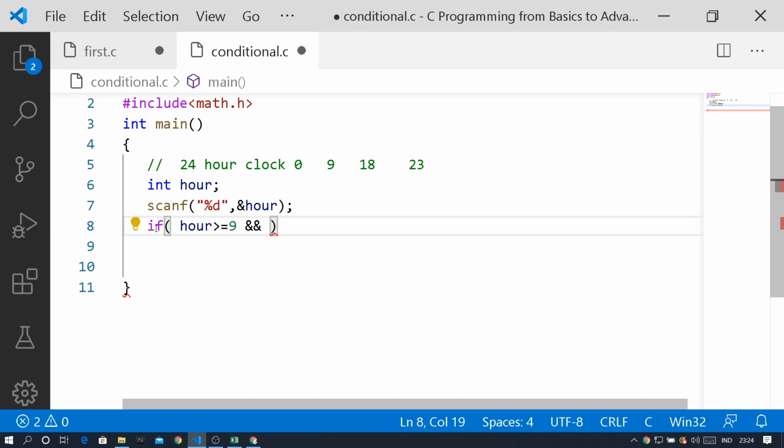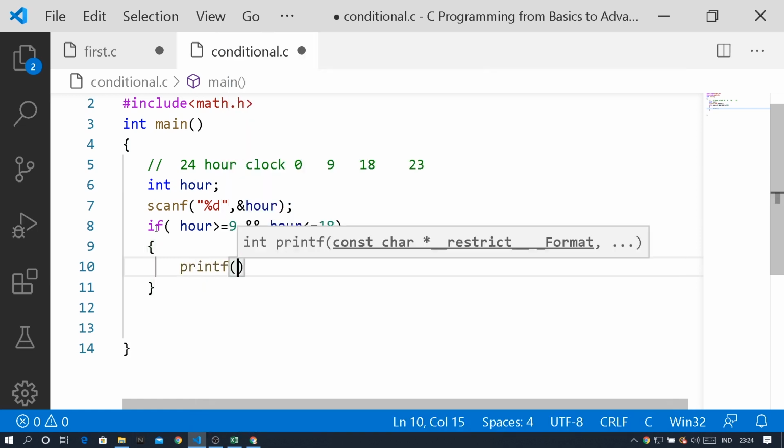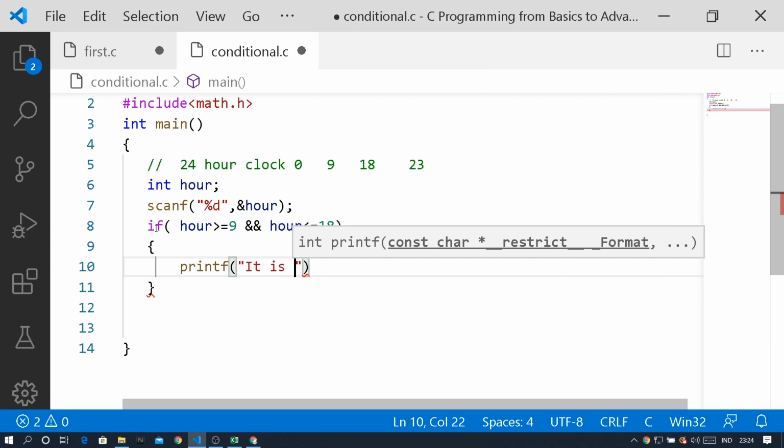Now comes a compound conditional statement with the logical operator AND, because both conditions have to be true: hour greater than or equal to 9 and hour less than or equal to 18. When this condition is true, I need to print it is a working hour.